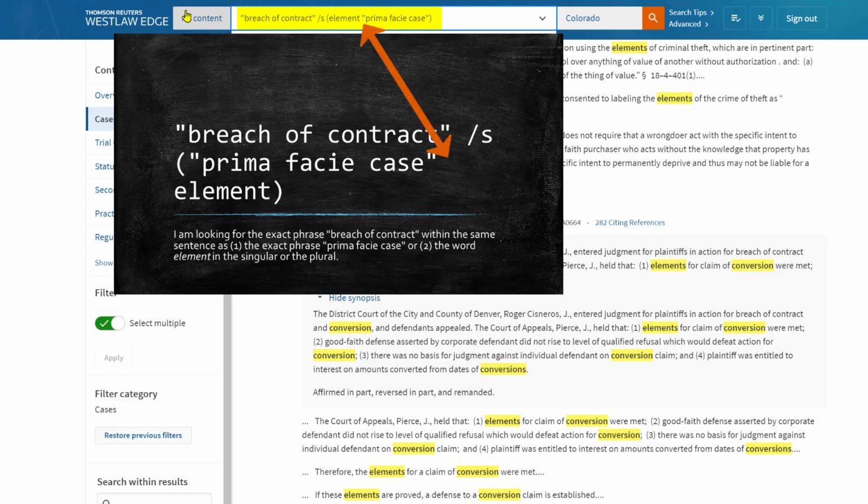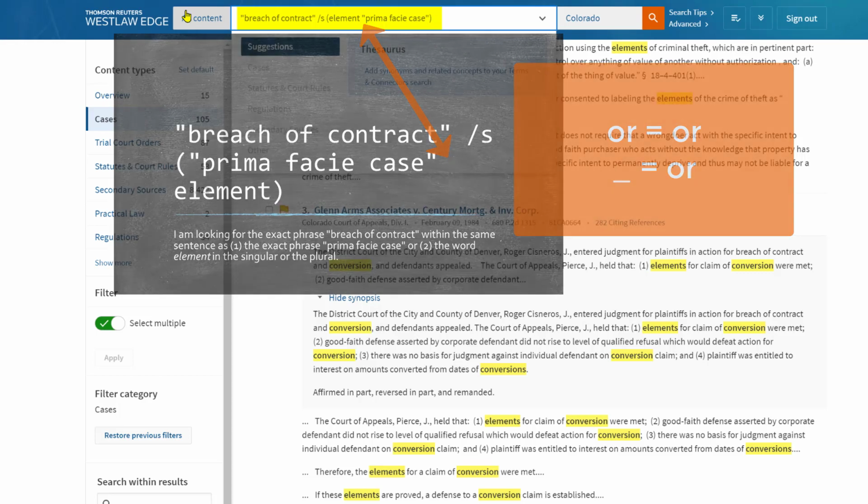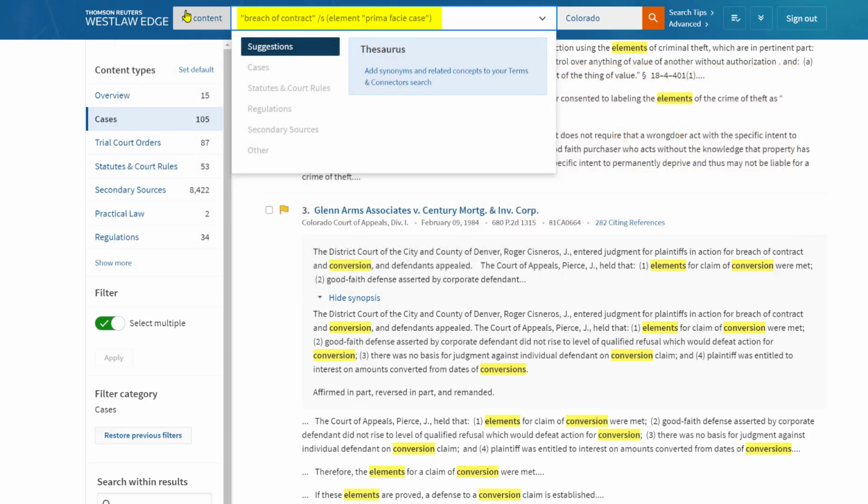You could spell out the word or if you wanted to, but a blank and the word or mean the same thing to the computer. I use the parentheses here to indicate a choice after /s just to be really sure the algorithm would work the way I wanted it to work. If I removed the parentheses, I'm honestly not sure how Westlaw would read that search.